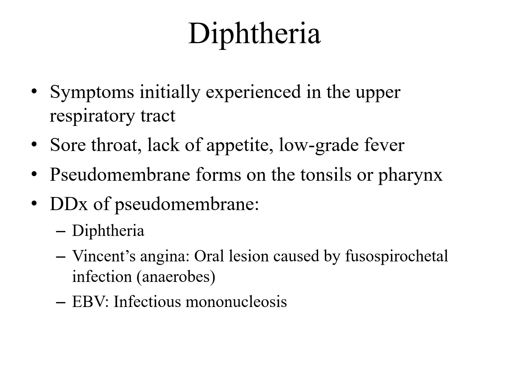Also, we should think of Vincent's angina, and this does not have to do with the heart. Angina here means infection with anaerobic bacteria in the oral cavity, which is called Vincent angina. Also, infection with the Epstein-Barr virus, which might lead to formation of exudative or pseudomembrane-like material. Also, Candida albicans, adenovirus, and Streptococcus pyogenes. All these might lead to formation of pseudomembrane or exudative material within the tonsils or the pharynx.